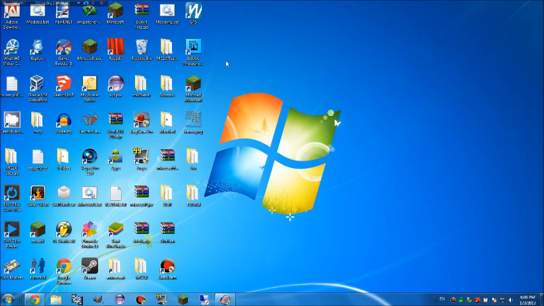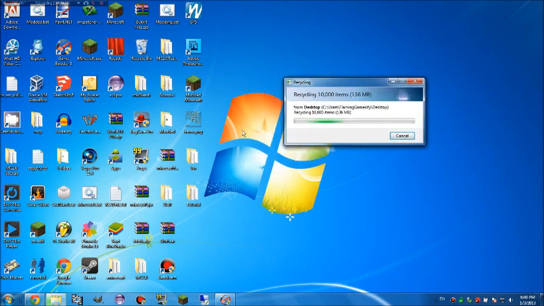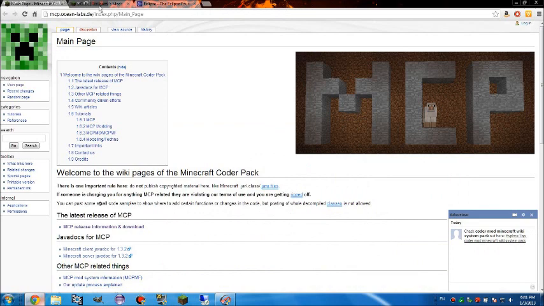I'm going to be modding Minecraft, so let's jump right into it. I've previously recorded this, but it completely failed, so you're going to need three things. Well, four if you want to edit images too. You're going to need MCP, and again, the link will be in the description.